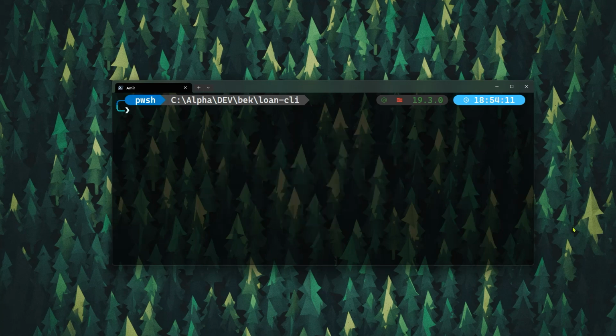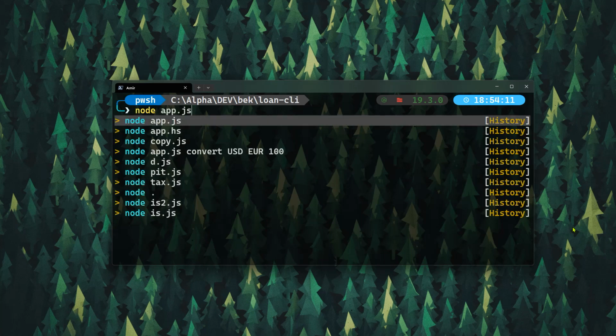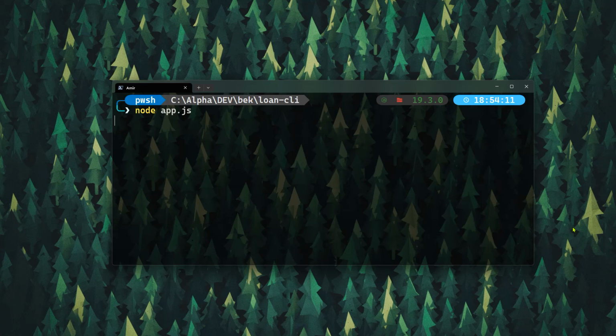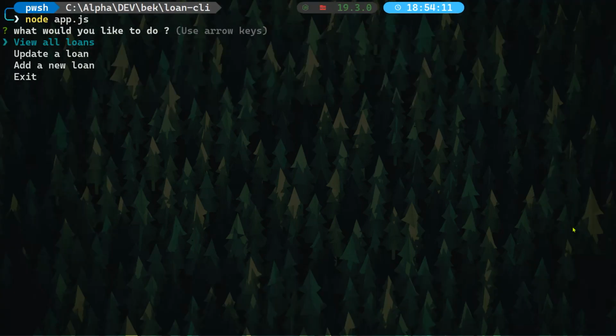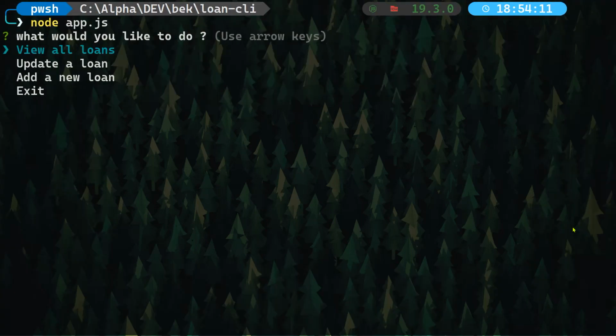Alright, so let me very quickly show you what this application looks like. So I'm going to run the application now. Let's make this a bit bigger. You can see here immediately that the interface is a command line interface. We are using here a package called Inquirer. This Inquirer package helps you to move arrows like that to prompt the user to answer some questions.